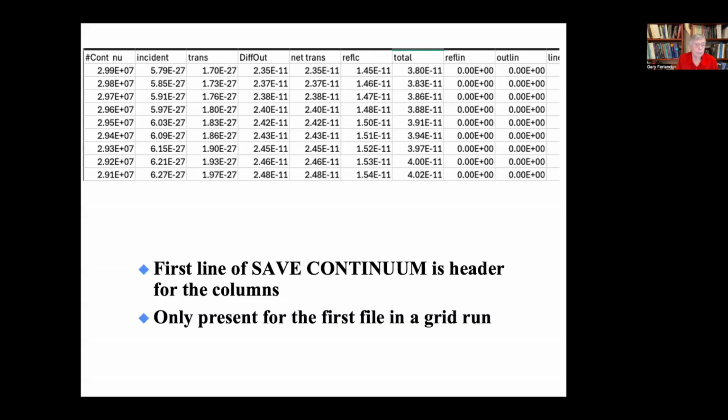Now there's a heads up for how the save continuum separate command works: you expect to get a column title row at the very beginning. So this is the first one of the save spectrum files. So this is the expected title. The command is set up expecting to do a large run of different spectra all in the same file, so it only has one title row. And so the first spectrum file is going to have the title row, the others will be missing it, so we'll just add it so Viewgraph knows what to do.